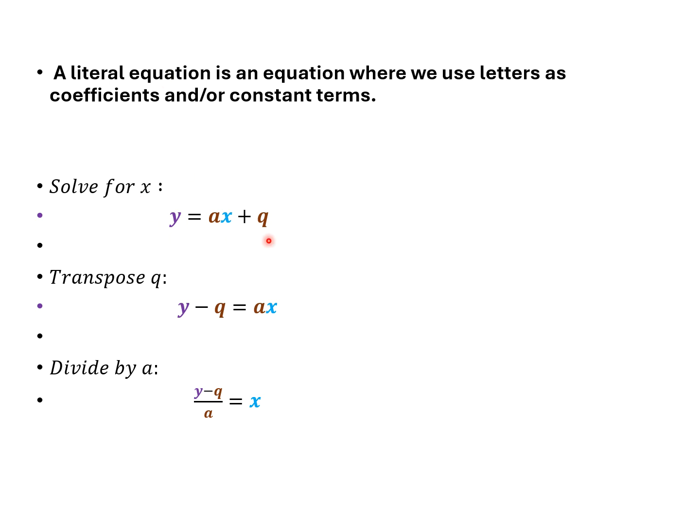So with literal equations, you must know how to manipulate these equations, right? So there, to solve for x, I have to get ax on its own. So whatever is attached to it needs to move away from it. So plus q, if I take it to the other side, becomes minus q. So I transpose q to the other side. Now I have ax. I want to solve for x, so I want x on its own, and I need to get rid of a. That means a times x. So to get rid of a, I'm going to divide by a, so that becomes y minus q divided by a equals x. So they have made x the subject of the formula.